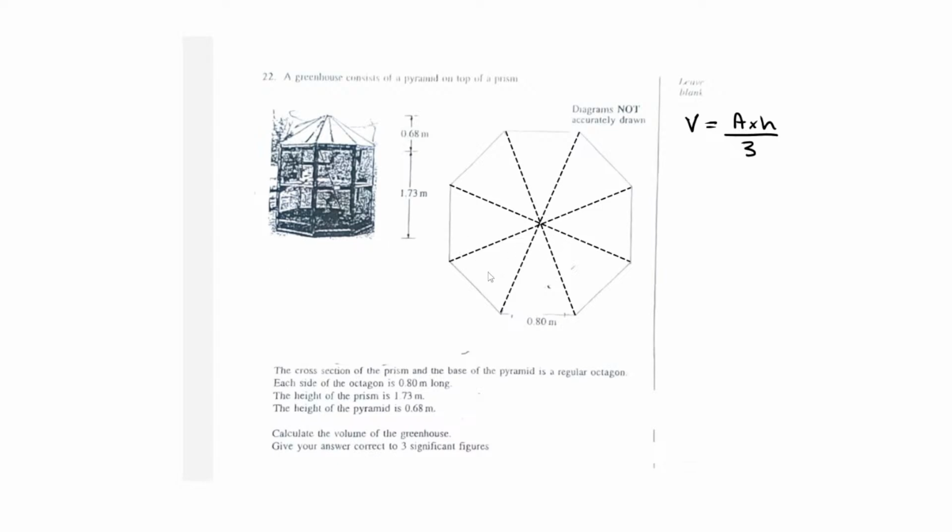I mean, unless you know what an angle in an octagon is, but I don't think anyone's memorized that, it's n minus 2 times 180. That will give you the total. Because it's regular, if you divide that by how many sides there are, it will tell you one of the angles. So I would have done that. In this case, obviously n is 8, right? It's an octagon. That gives me 135 degrees for each angle.